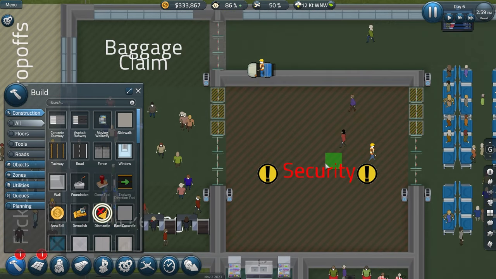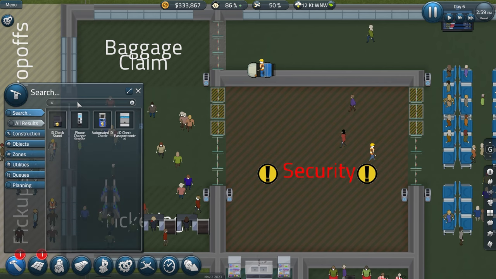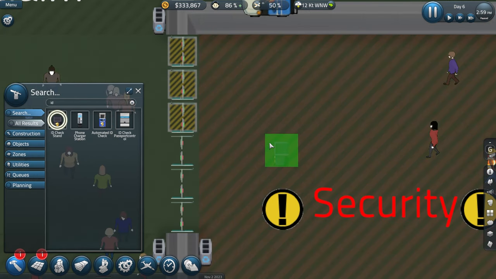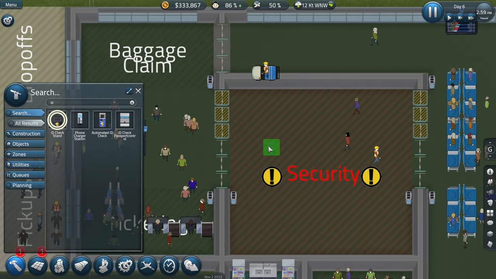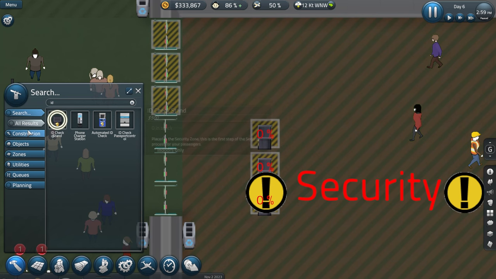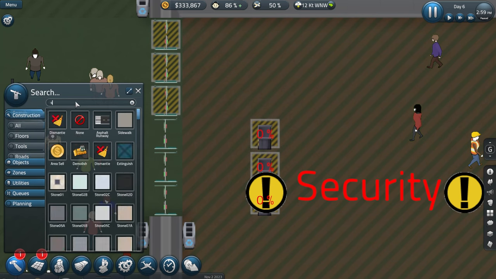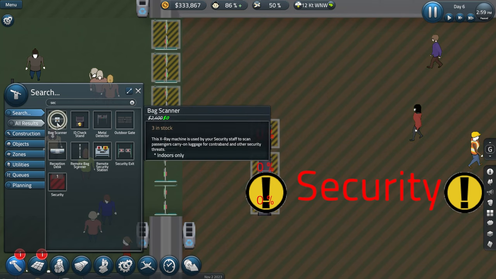And then we can put, let's get our ID check station. This is a very small area. And for a very small airport right now, I think it's going to be fine. I don't necessarily like it, but it is what it is right now. So then we need, let's just type in security here.